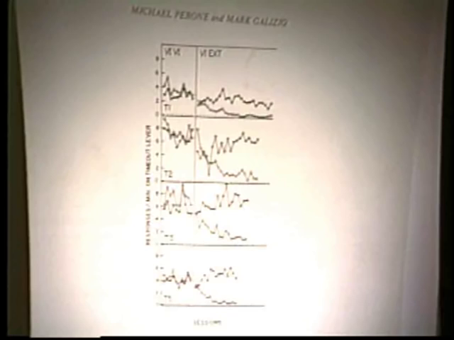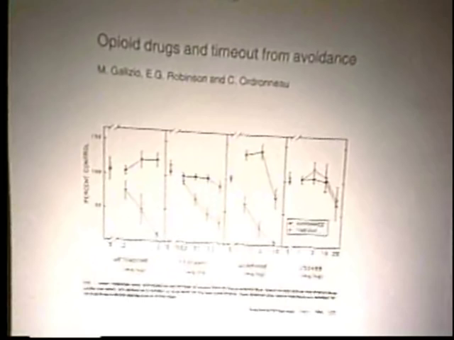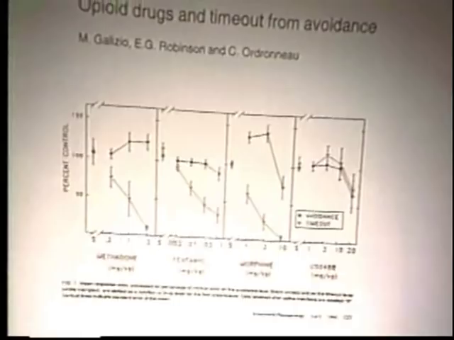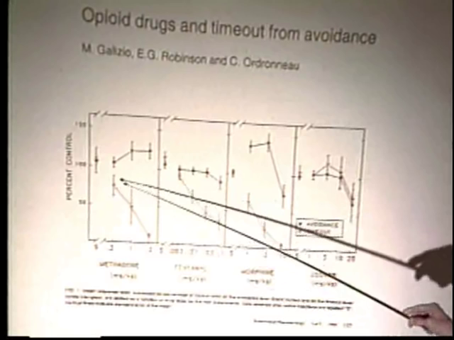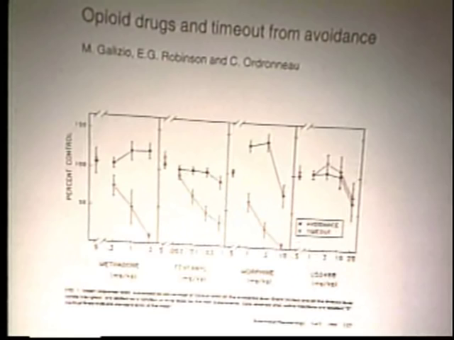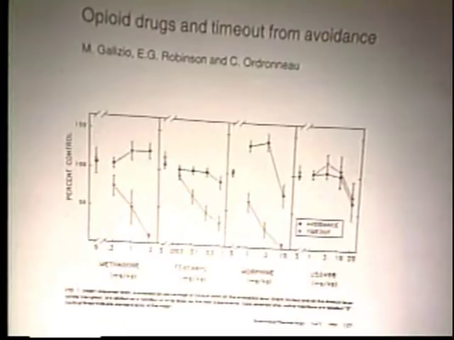Now, if we go to the next figure, there's a few years later an experiment by Galizio, Robinson, and Odrano. Anyone know how to pronounce his name? This summarizes several experiments done with morphine or opioid agonists. And what they did was to use that very same type of procedure, that is, response rates, not an S-D, S-delta, but just response rates on the timeout lever as opposed to response rates on the lever that directly avoided shocks. And they simply measured responding on those two, normalized to a percentage. So what's the percent of baseline as a function of dosage of a drug with four different drugs? And what they found was, as the drug dosage increased, the shock postponement responding was relatively unaffected, whereas the responding on the timeout lever was wiped out at the larger levels.